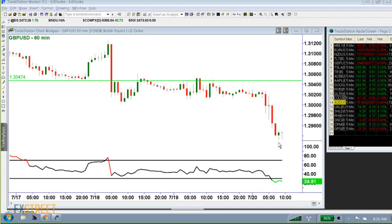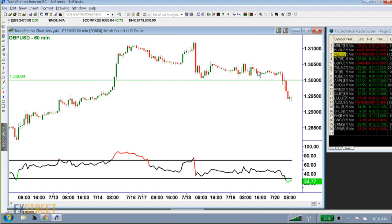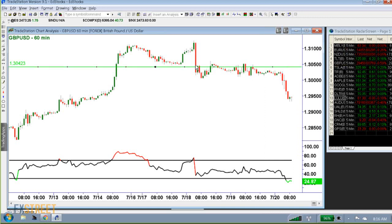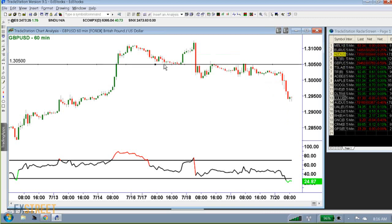This line here, I have a green line here, and that green line perhaps should be a blue line. So I don't know why this is giving me so much trouble. Get rid of that line completely. This area should be a target, 130.50. Let's make it blue. Why should this be a target? Because it's support and it's resistance. So it is both support and resistance. It is 130.50.